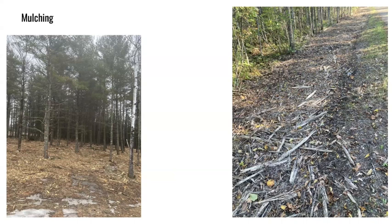This is what we did. It's a mixture of really fine mulch and coarse mulch. We just did the roadsides for an easement job for a township, and this is a forestry mulching job. So you can see, if there were any little sapling trees, they're gone. It's really, really hard to protect them. So keep that in mind if you're going to mulch your forest. You might want to focus on replanting. It'll take a while.